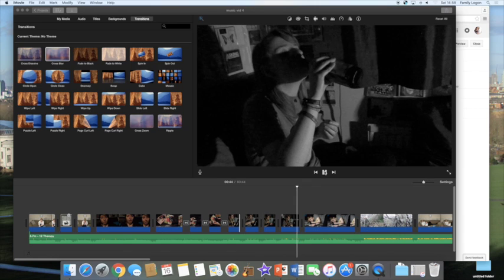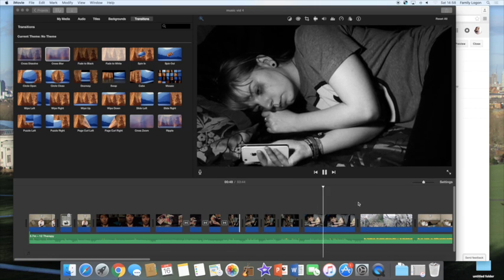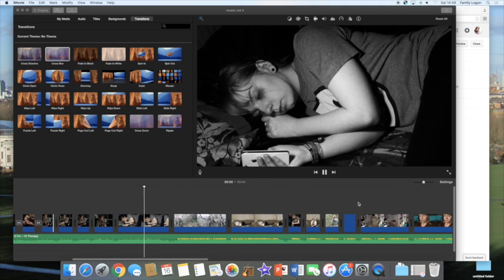This next shot is just a medium close-up shot of Charlotte as the camera zooms in, and she's on her phone, but they're probably going to take this shot out.